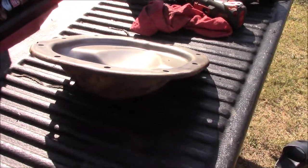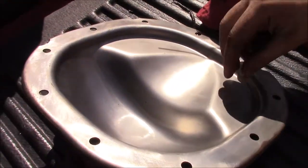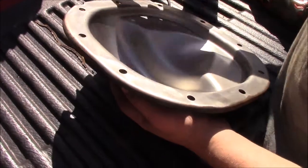All right. I believe we are good now with this cover. This is what a nice clean cover should look like. I'm probably going to get some compressed air to try to blow out some of the rest of this gunk.